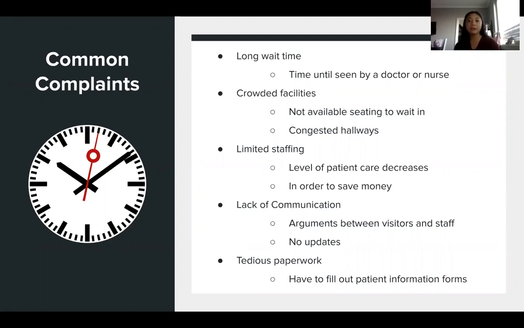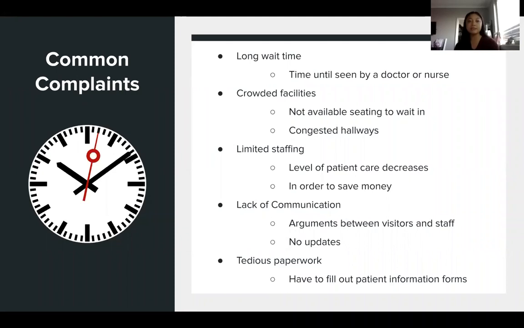The long wait time is also due to how crowded facilities can get with constant self-patient check-ins and those who arrived in the ambulance. With limited rooms and staffing, not all patients can be accommodated as fast as they would like to be. There is a limited amount of staffing on duty in order to save money, therefore they can only accommodate so many patients at a time. With so many patients constantly checking in, the level of care each room receives may decrease, due to nurses needing to go through patients quicker. This may increase risk of injury of the patients or delay medication, which could also harm the patient's well-being.